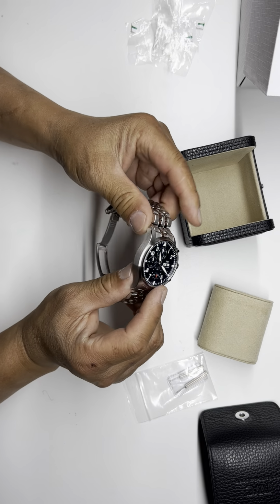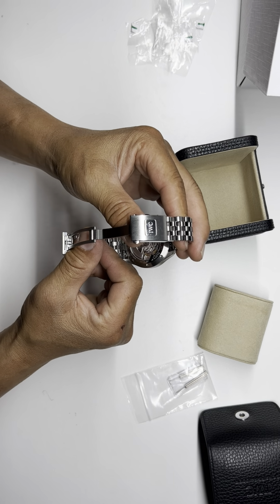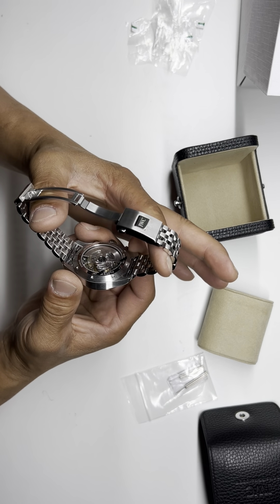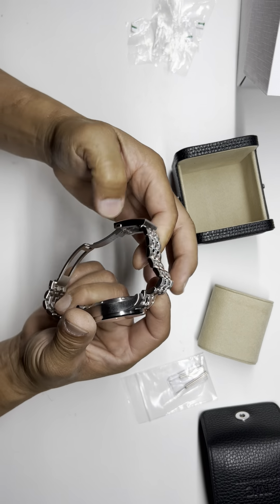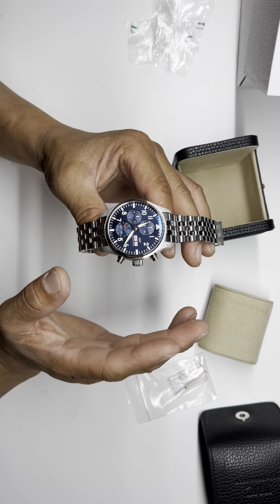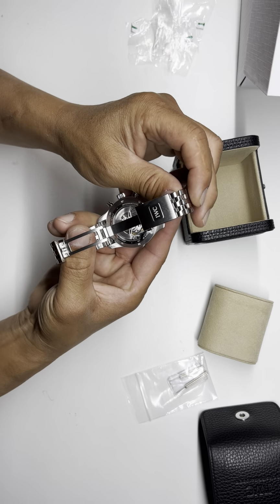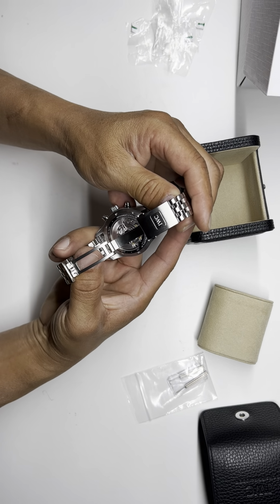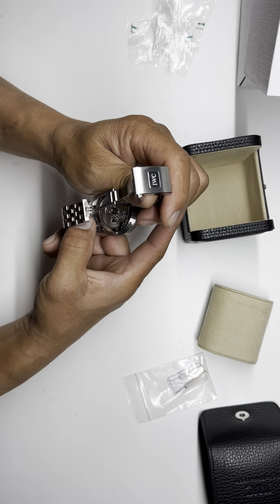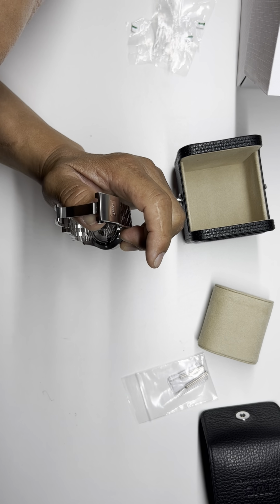Okay, down to the movement. 69385 IWC manufactured movement. This is an in-house movement, automatic, self-winding. This watch has 46 hours of power reserve. I wish it had a little bit more than that, but it's okay. And it's got a 4 hertz movement. This watch has 33 joules. The movement itself is very pretty. It's nicely decorated in places where it should be, and the rotor itself is not really decorated, but it's got the IWC logo and everything else there, which is very cool.